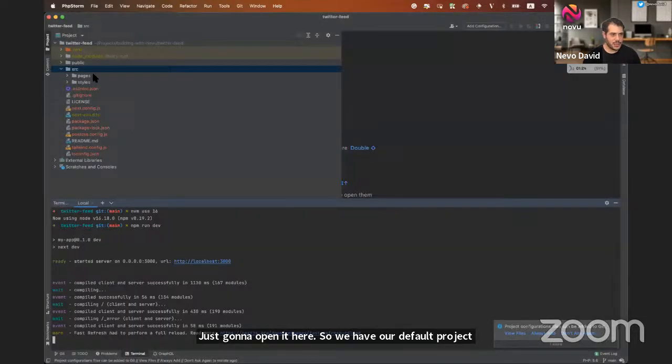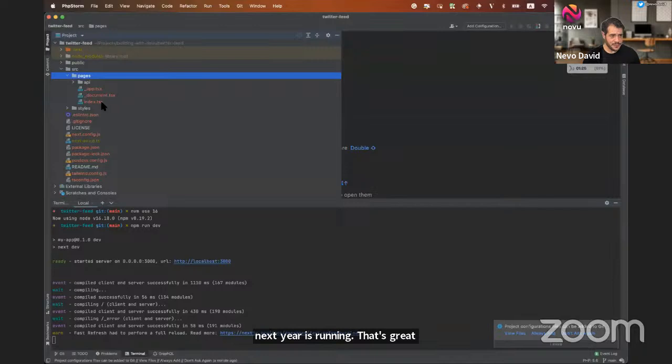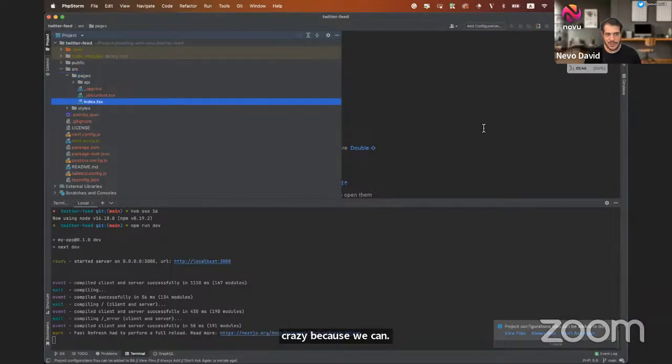That's great. I'll just go over to the pages. And first thing I'm going to do, we are going to create a login for us, okay? The login is going to be very, very dumb. What we are going to do is just let a person enter a user, and that's it. They are logged in. We're not going to do something crazy because we can, but it will take like 2 or 3 hours. So let's not do something like that.